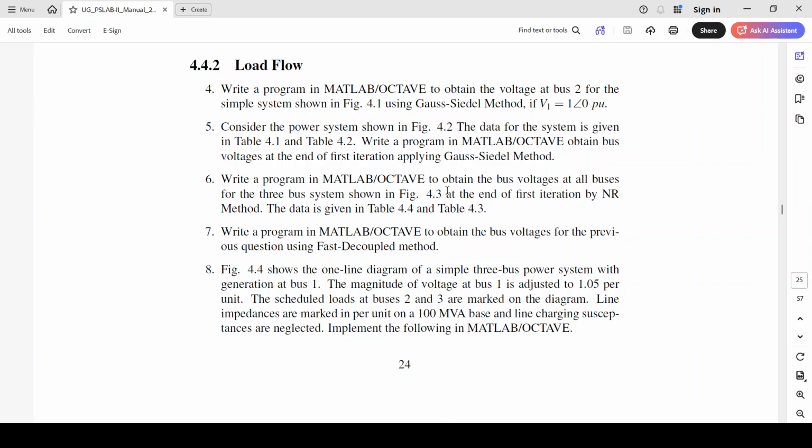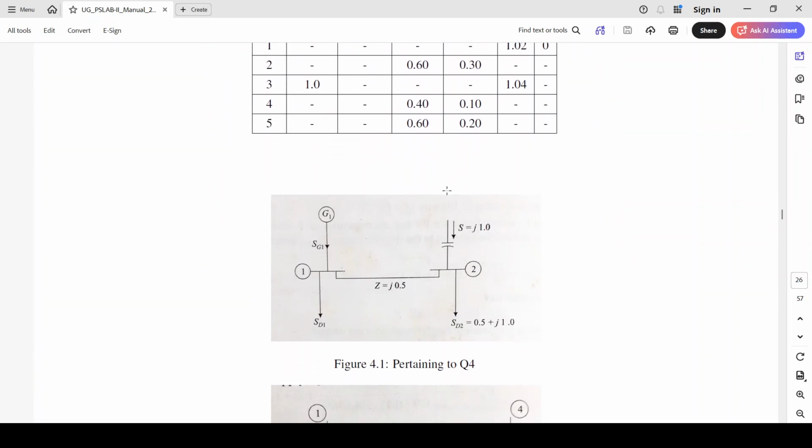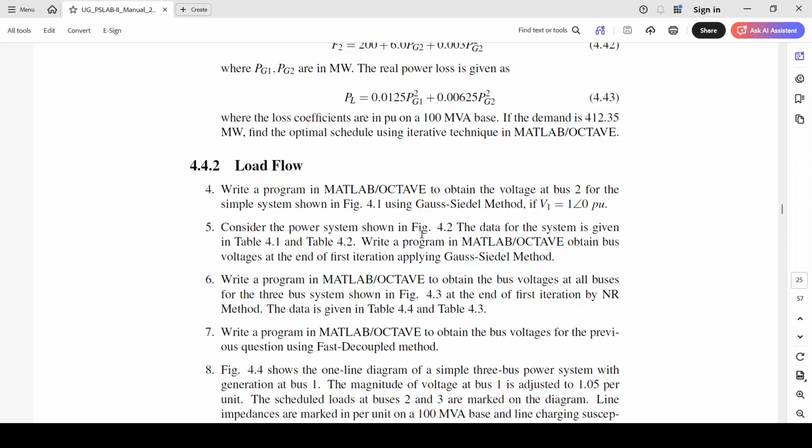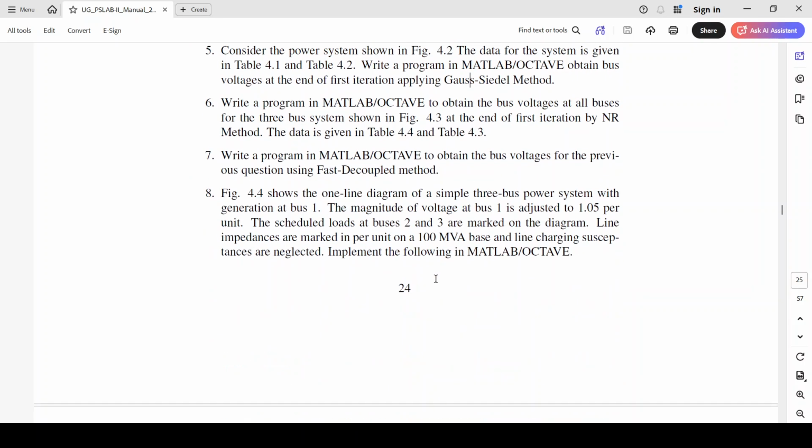This is the question with only 2 buses. Similarly, consider the system shown in figure 4.2. The data for the system is given in table 4.1 and 4.2. Again, Gauss-Seidel. So questions number 4 and 5 are related to the Gauss-Seidel method, whereas question number 6 is related to the Newton-Raphson method.